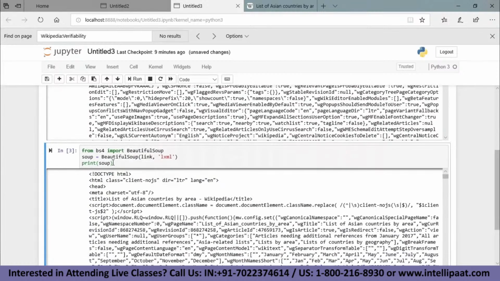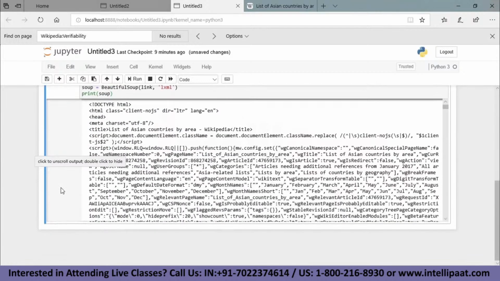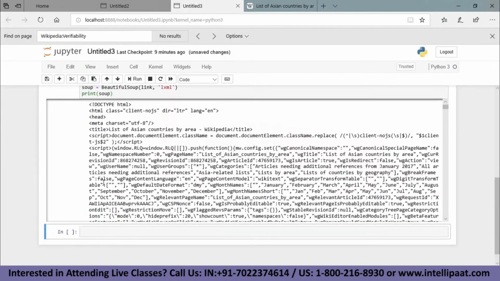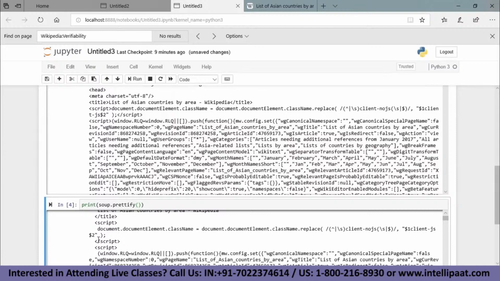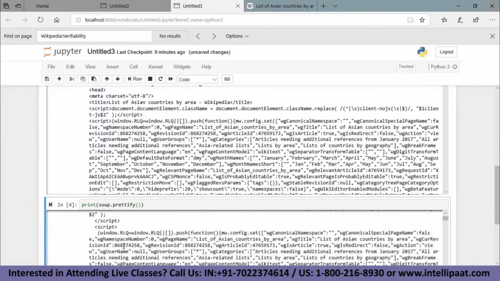So next, let's prettify it. Using the prettify function, I'll get a nested structure of the HTML page. This will help me to see the structure of the HTML tags. This will also help you to know about the different available tags and how you can play with these and extract information. For it, all you have to do is just write print soup.prettify. Fine, execute it and it's done. So here you got a nested structure of the HTML page. Cool.